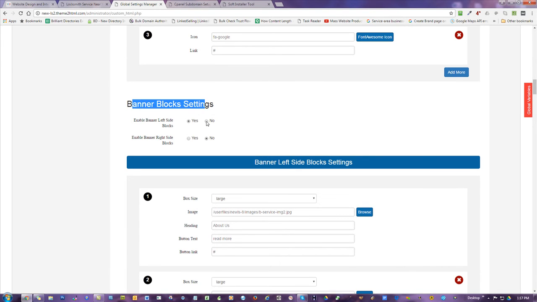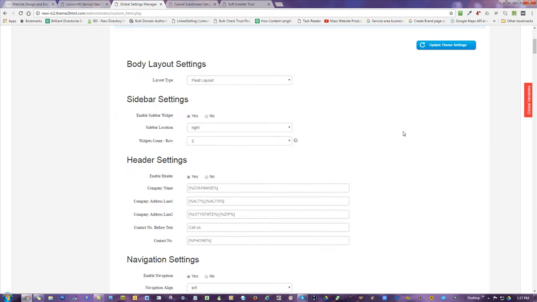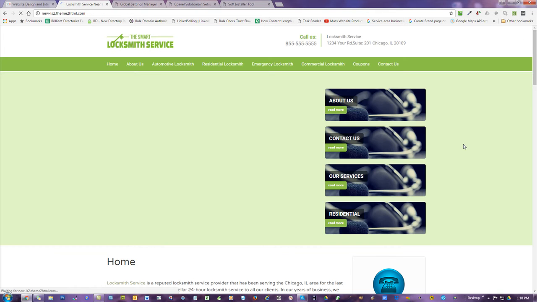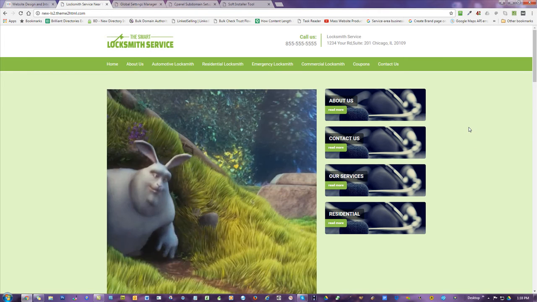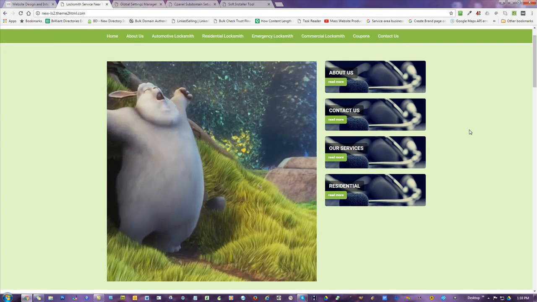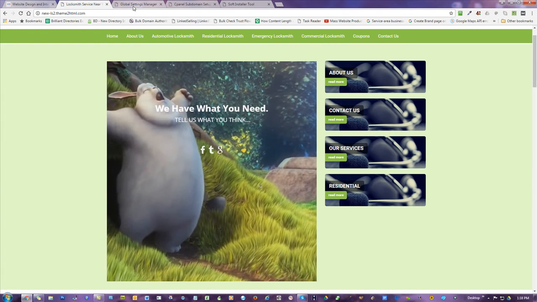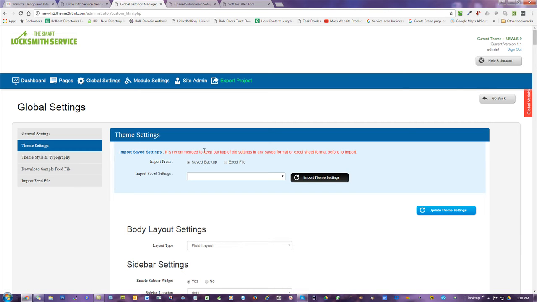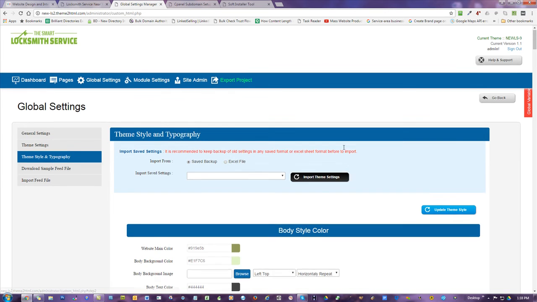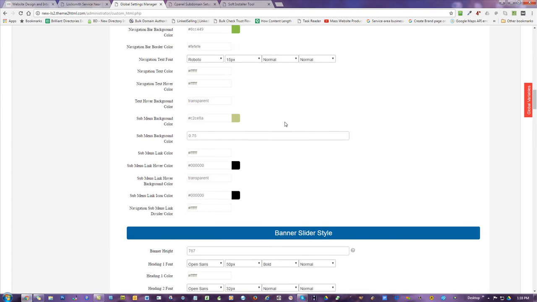Let's disable the ones on the left and enable the ones on the right. Okay, so I'll do that. Update the theme settings. And there we go. All right, now this video is too big, so I could just shorten that right up, couldn't I? I do believe it would be something like, let's see.